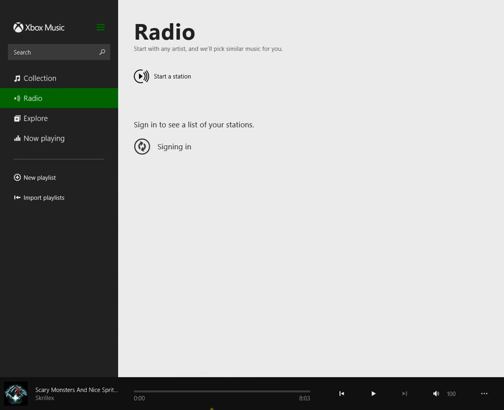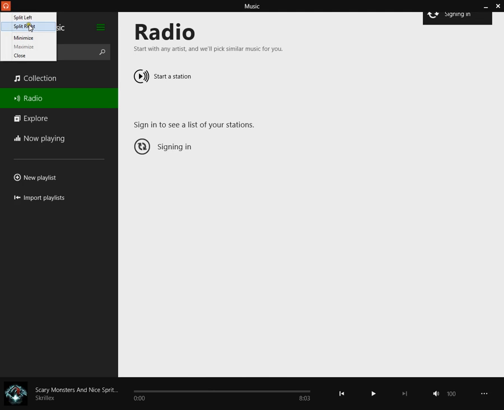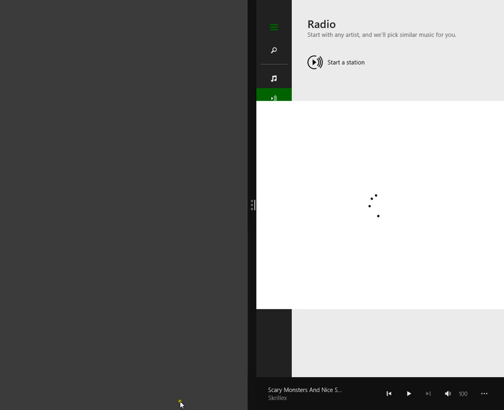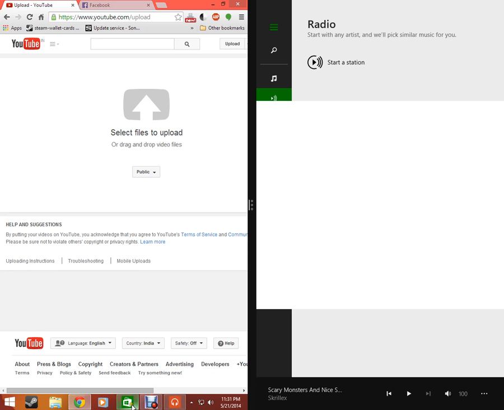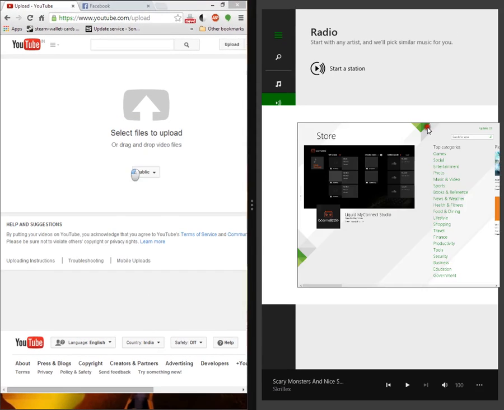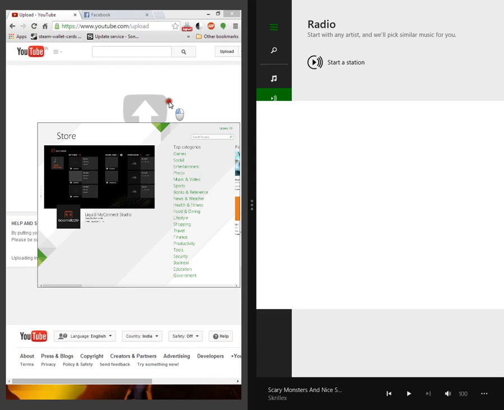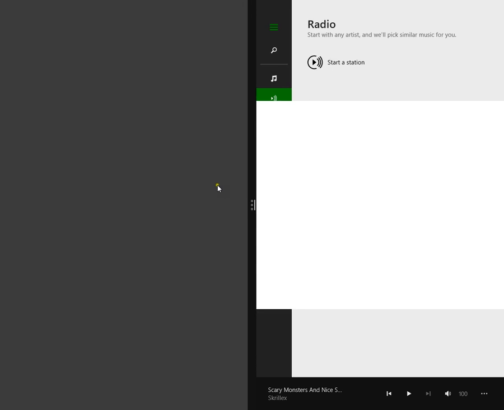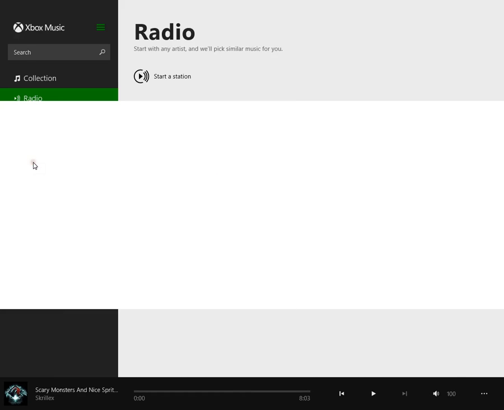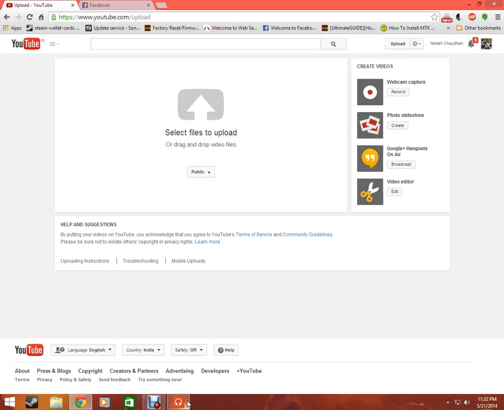You can use your corner navigation button to split it to the right. Then I could put the desktop over here, and if you want, you can put the Store wherever you want. I'll go for the left side, and when you click close, the application closes. You can also extend this window, or right-click here and click close window to close that application.